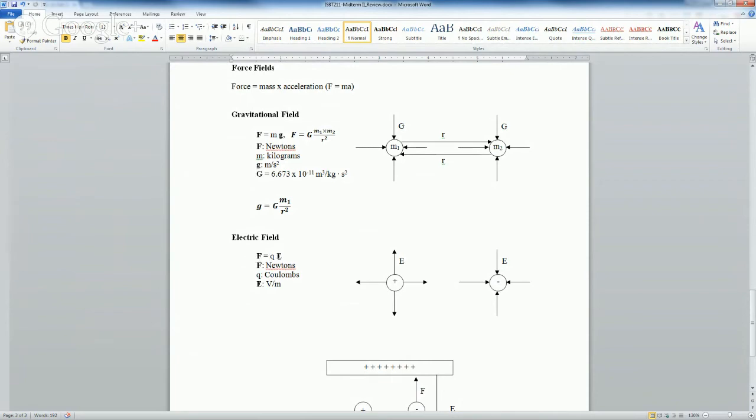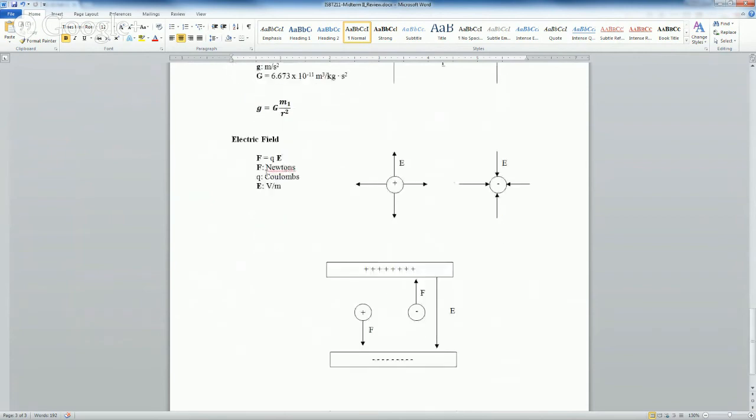What I'm hoping that you understand model-wise is that's very, very similar to up here in gravitational field, where force equals mass times g, little g, the acceleration inside the field, which again is just this giant equation that has been put in some constants and some average values for the size of the Earth, both in its mass and its radius. So they have very, very similar construction on how these things work. The push or the pull on charge is simply the charge times the strength of the field, and the push or the pull in gravity is simply the size of the mass times the field. They're pretty much the same.